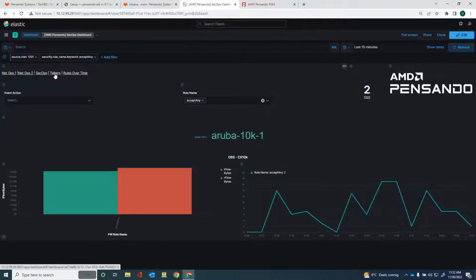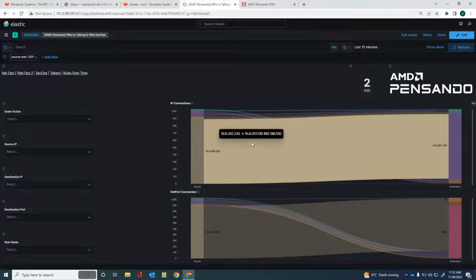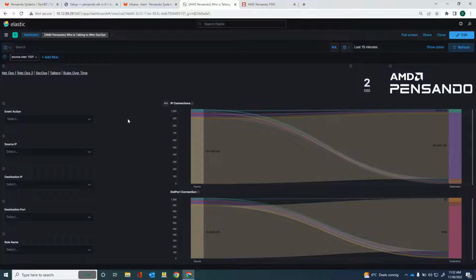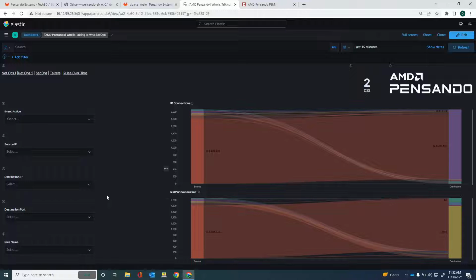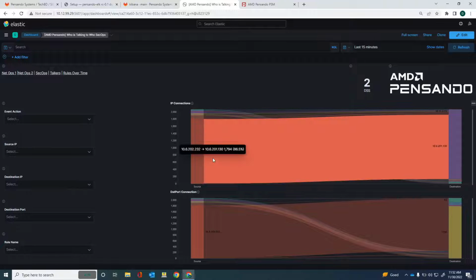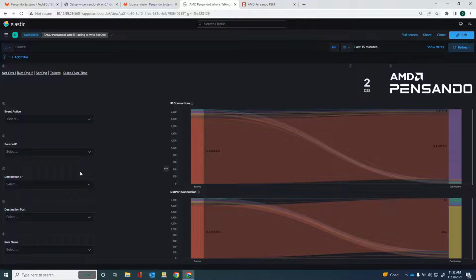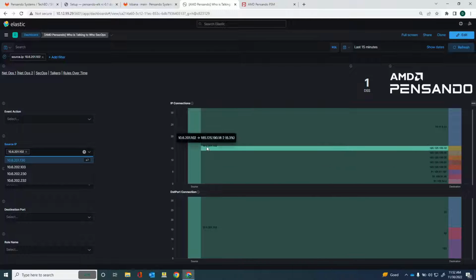Finally, we can also show you a nice visualization of the talkers. I can also add filters here, so let me just remove that filter. Basically, we can see all that flow data. We've got the 232 here, and I can select a different source IP if I want. I can select the 102. Let's see if something's happening on that host.